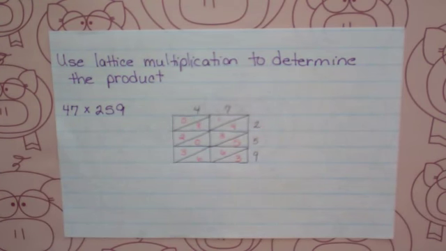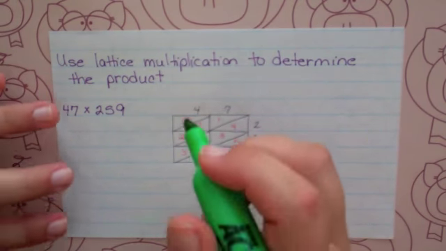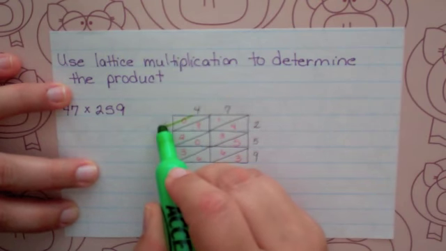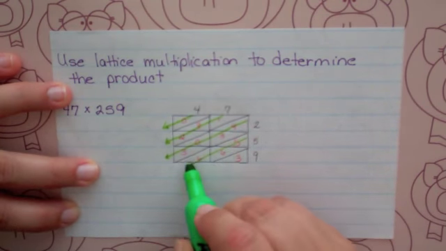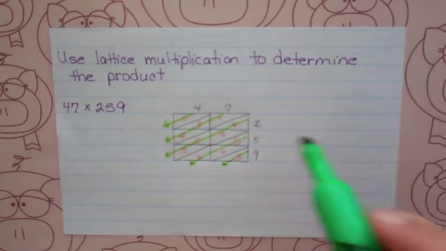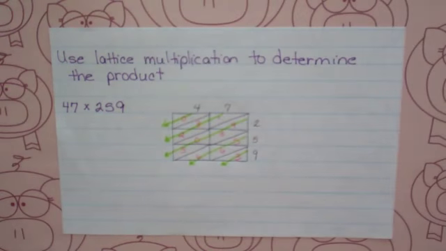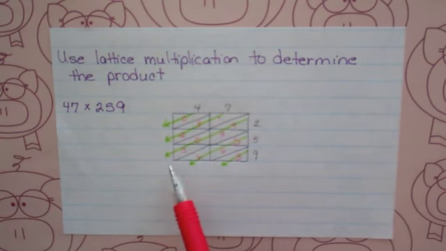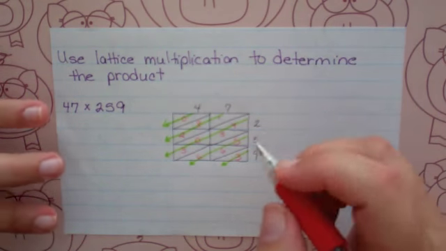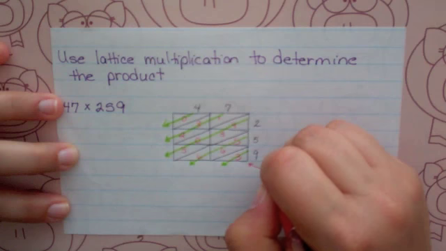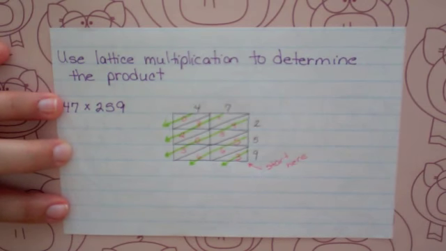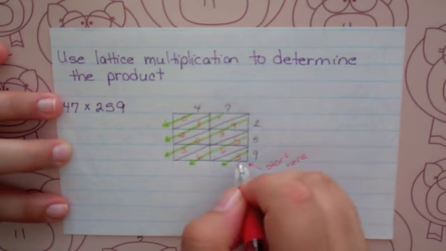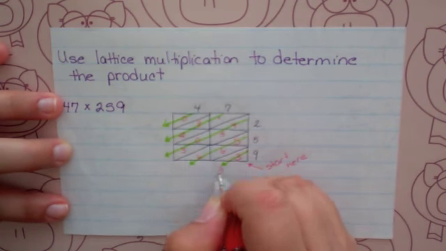Now what we're going to do is look at diagonals. So for example, we're going to look at it like this. Notice I just drew my diagonals. Now we have these diagonals straight across, and we're going to add up our diagonals. But when you add up your diagonals, start here. Start at your diagonal on the lower right. If you add what's in the diagonal here, we have a 3.